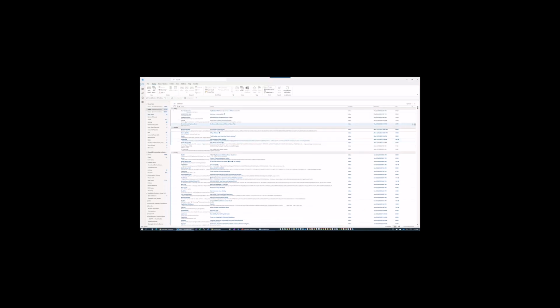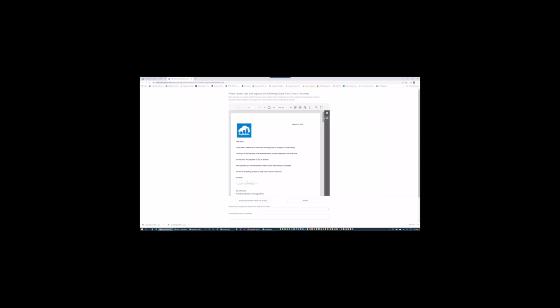So what I'm going to do real quickly is go into my Gmail account, and I should receive that quote in about a second. Gmail's slow connected to Outlook. And there it is. I'm going to open that quote. Once I open it, all the documents are in one place, and I can produce a PDF from this and print it if I want to. You can see all the information is here for your customers' review.